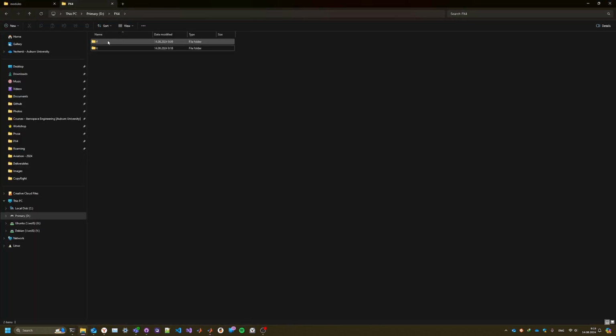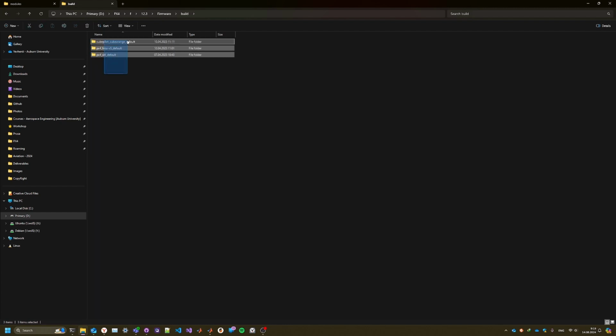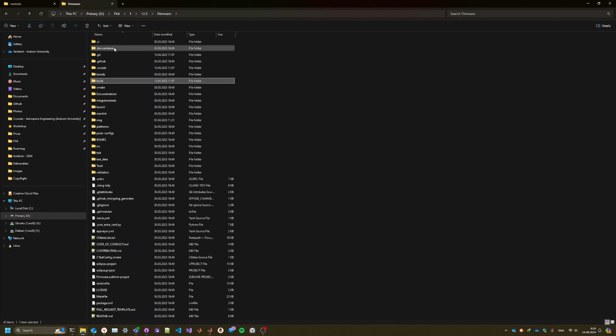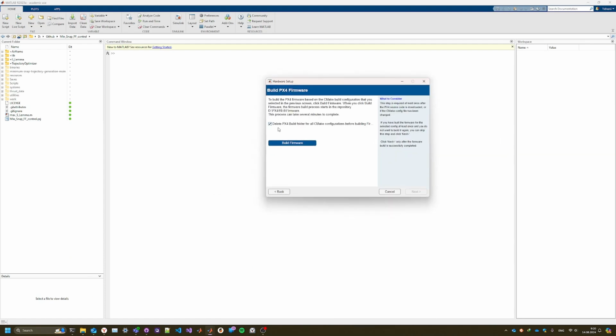If it doesn't fully clean it, so if I go, for example, to some of the other versions that I used, if I go to firmware, when you build, everything sits inside of this build directory, and you're always welcome to delete all of these things because these are different configurations that you have compiled for. This is also going to contain your binaries. Sometimes when you're stuck at some error, it just doesn't compile for whatever reason, it's useful to just go and delete this build folder manually altogether and start over. It's not going to screw anything up. You'll just have to redo this hardware setup once again, which you have to do anyway if you have changed anything in the firmware.